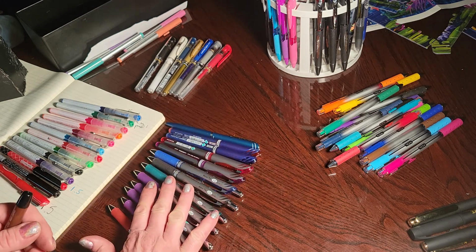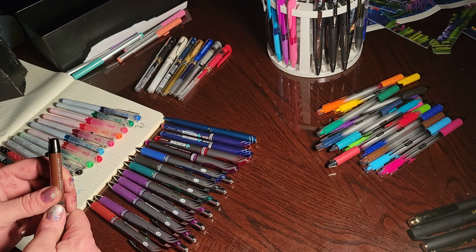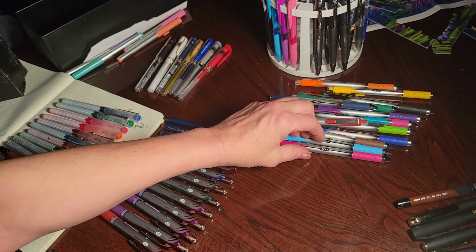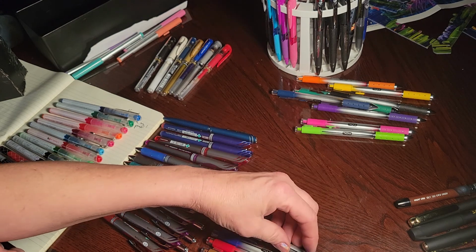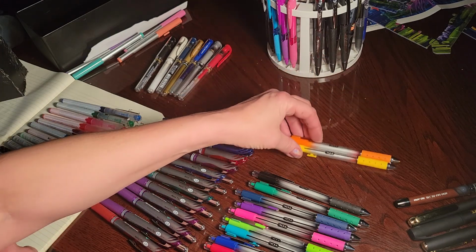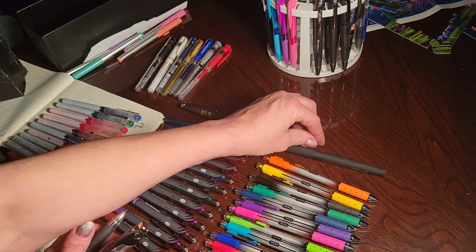On a desert island, I would want all of these pens with me. And if that desert island was hell, I would have no paper. Always can count on me to be optimistic. Third place just for the colors themselves, and they do write pretty well. Tools. So as for gel pens, they line up in these, in the mix somewhere.